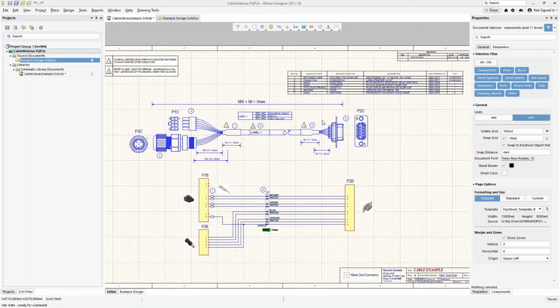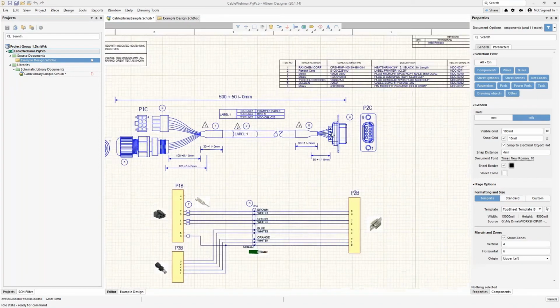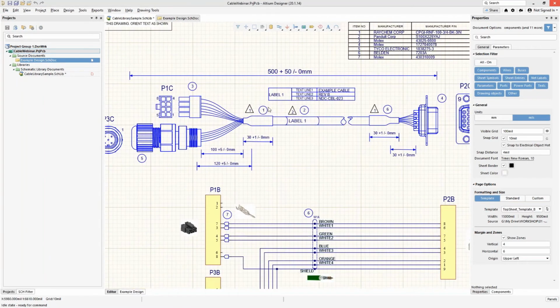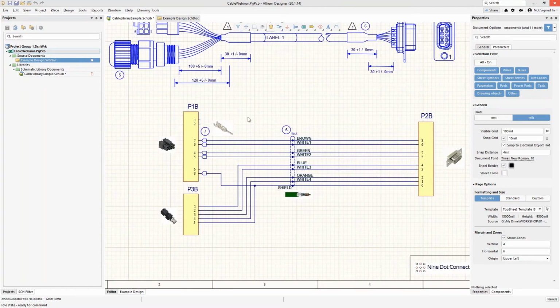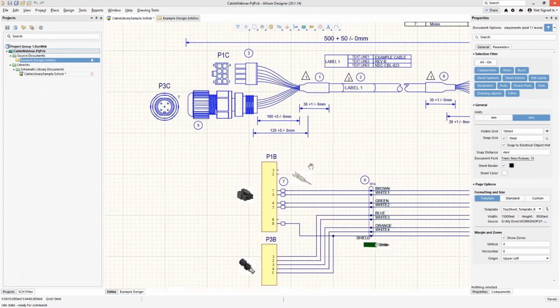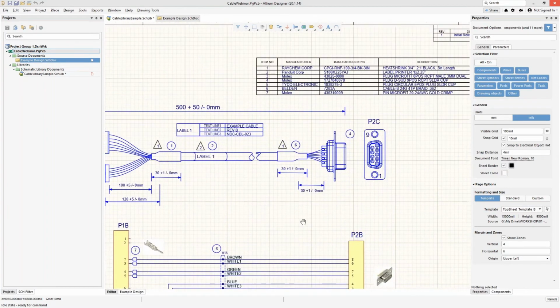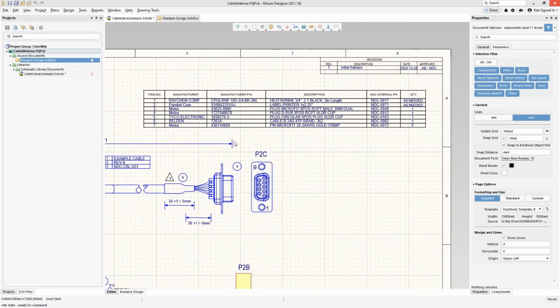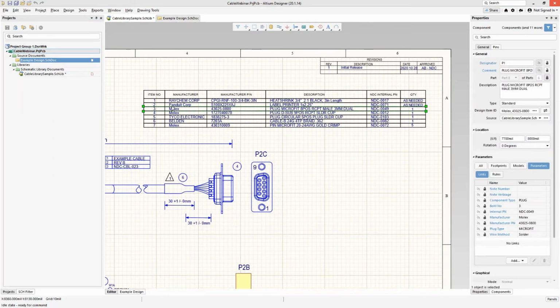This is one that I pulled together here for our webinar. It's kind of nonsensical, but I just figured we'd put something here so that we had something to look at. We've seen the mechanical element of this, and we've seen the electrical element of it. Up here in the top right corner, you can see that we do have our bill of materials. And as I mentioned, and I'll click on this, each one of these things is actually a component.